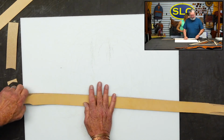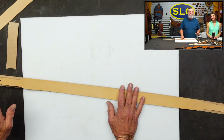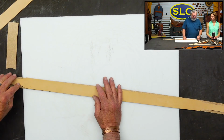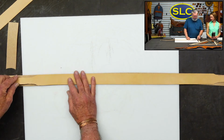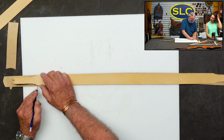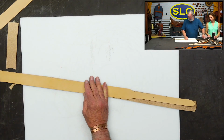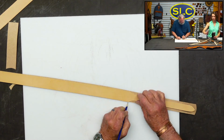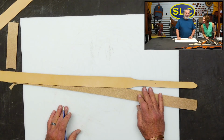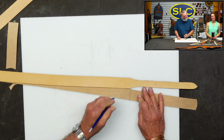All right. Now then, by the way, this has to be a 2-ply belt. You can't do it with just 1 ply. So it has to have a liner on it. I'm going to mark on this end where our flare ends, and I'm also going to do the same thing on the other end. Where it ends or where it begins? Depends on how you look at it. It ends at one angle and begins at the other.